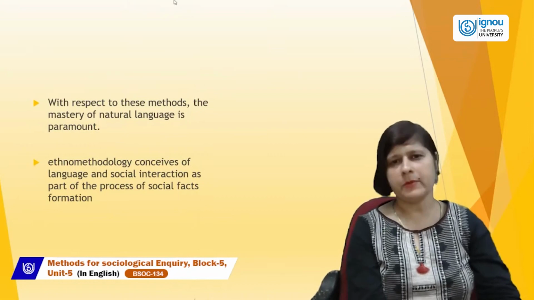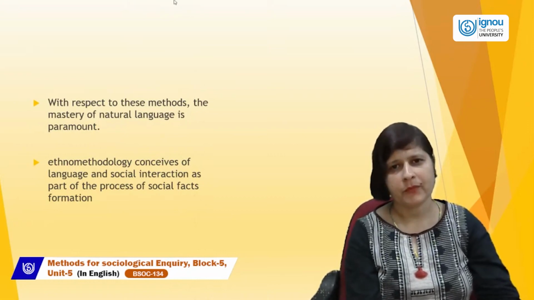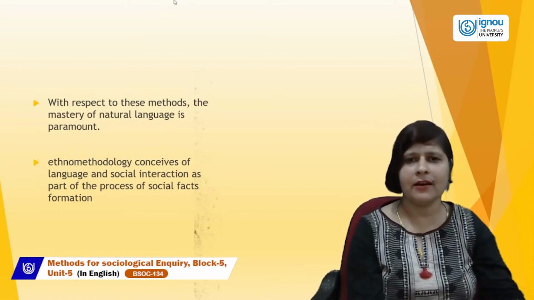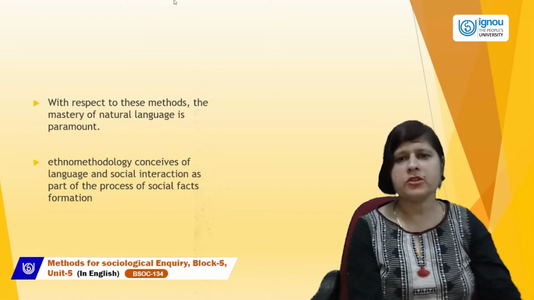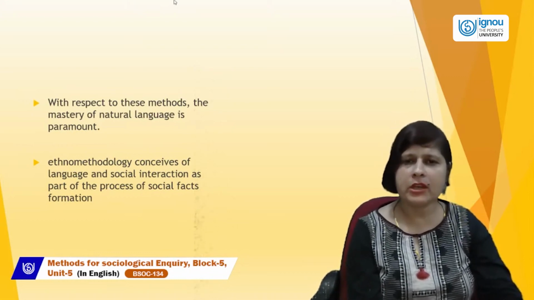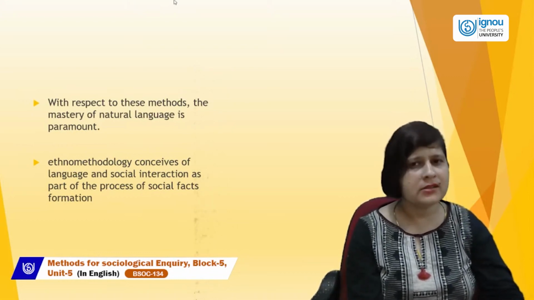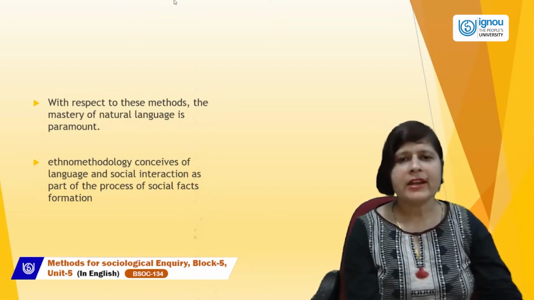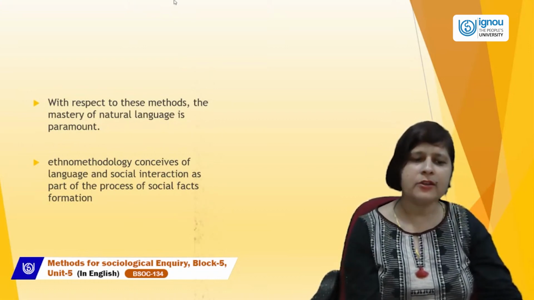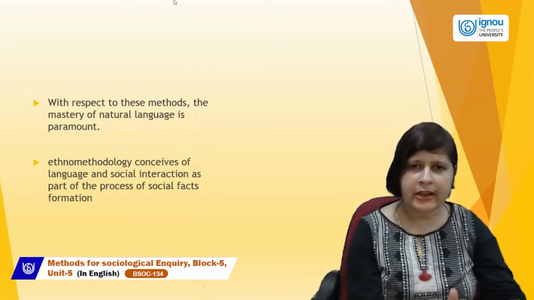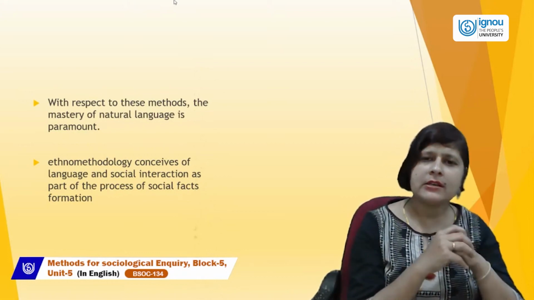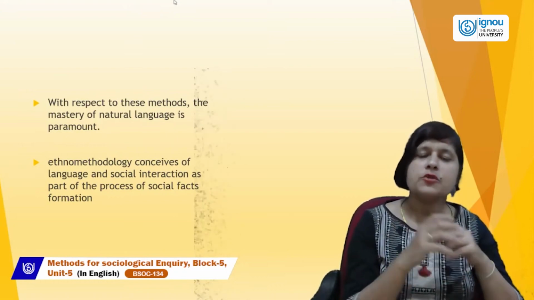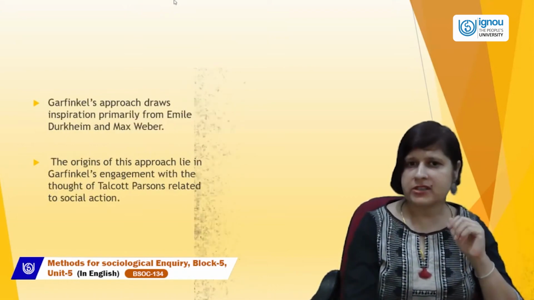If there is no common language, how can we communicate? It is not possible to communicate. This is the basic requirement of communication. What are the basic requirements of communication? We need a sender, we need a receiver, and we need a common platform, a common language. So to interact, a common language is required, and interaction between individuals in a society through a common language is responsible for the formation of social facts, and social facts are very important.